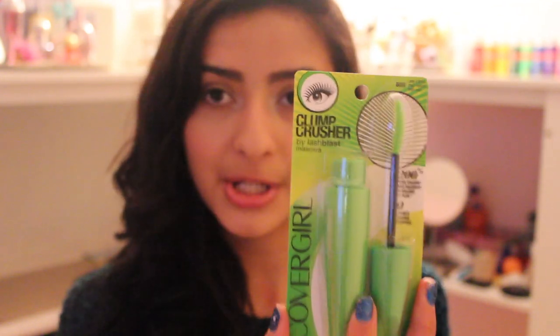The last few things I got were makeup related. I got a CoverGirl Clump Crusher — I tried this out a while ago and I loved it so much, I just don't really know why I never repurchased it, but now I have it. I got these Yes to Coconut Cleansing Wipes which I'm really excited to try out. I usually just use a cleanser, but it'd be nice to try these — and it has resealable packaging.